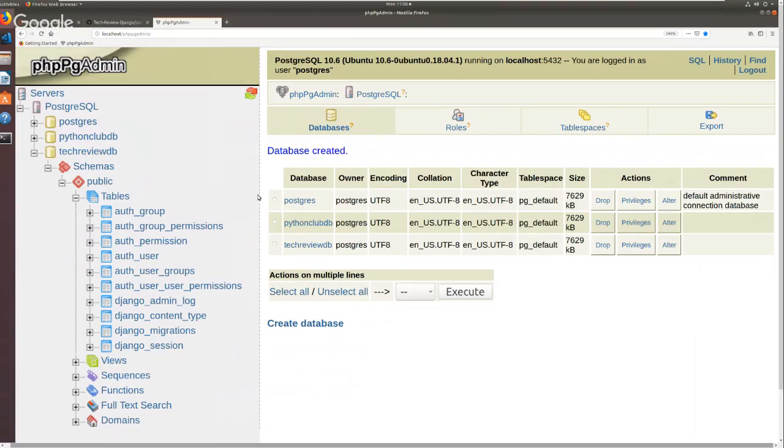It created a table for auth group, auth group permissions, auth permission, auth user, auth user groups, and auth user permissions. These are all system tables basically related to the session and the security permission stuff. Later, when we do our models, we'll also migrate those tables to the database.